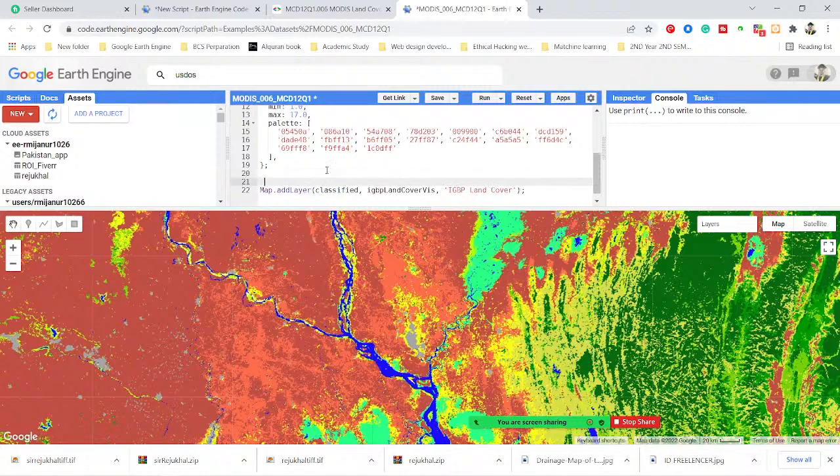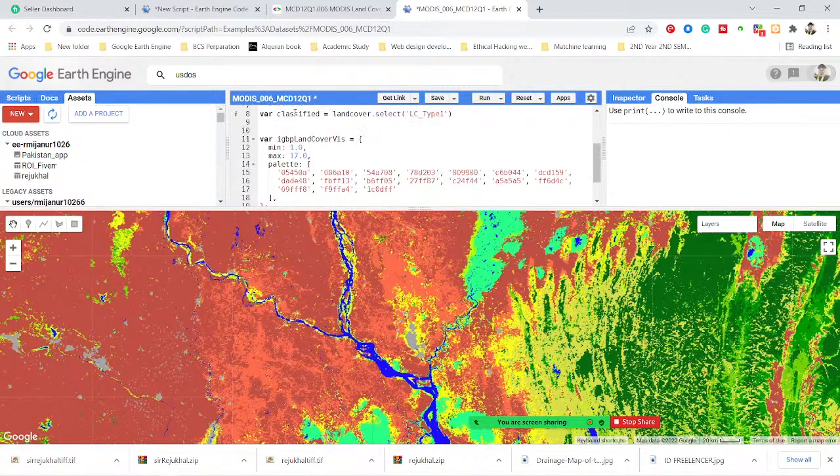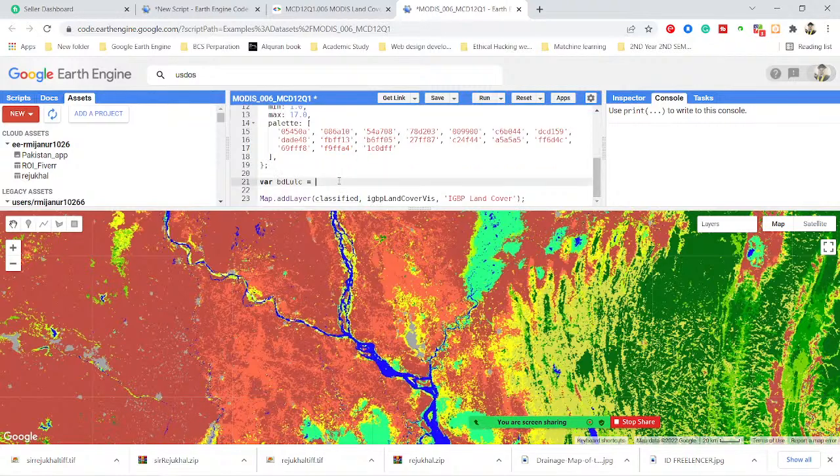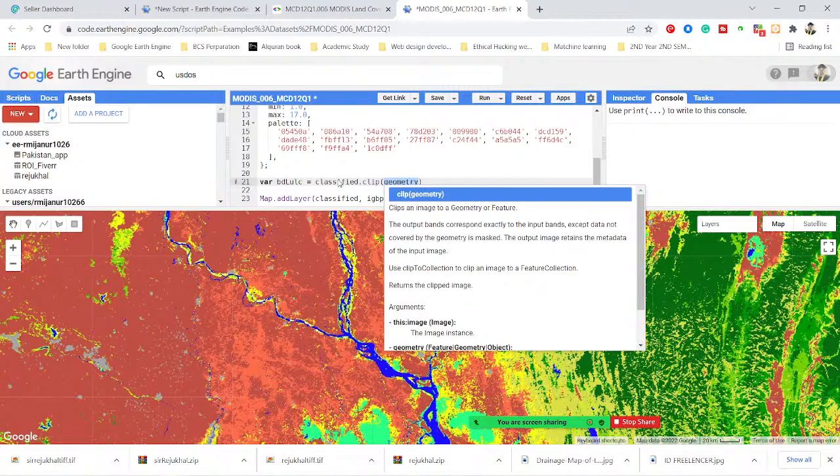For this I use a variable, and I put the variable name as BD LULC. Then I call this classified variable, because it stored the whole world LULC map. I copy and paste it, and after this I use the clip function, so it will be clipped with my area.